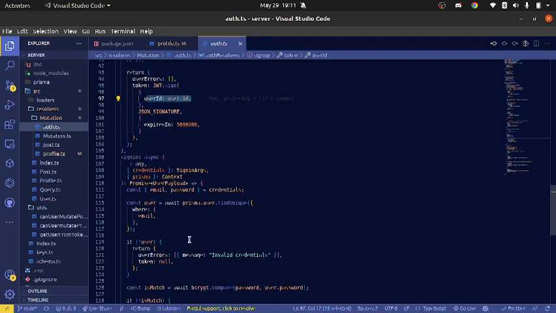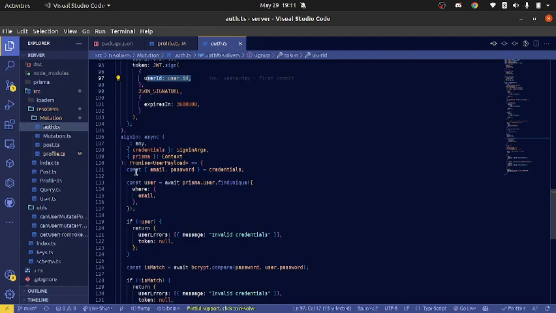So the next thing is the user sign in. To sign in a user, we have to create these credentials, the user's credentials, the email and the password, which is what is actually required to sign in to the app.